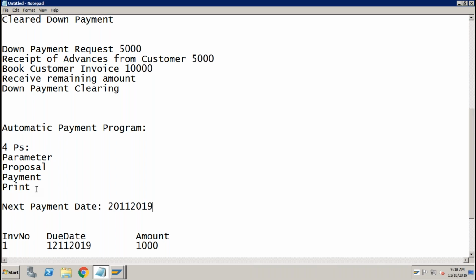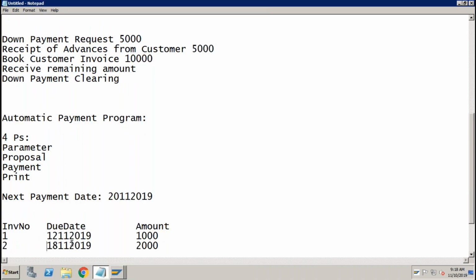So when I'm making the payment today, if I don't consider the invoice which is due on 12th, and the one which is due on 18th, what will happen? Next time I'll pay on 28th. What will happen till that time? There will be 8 days of interest that I need to pay.